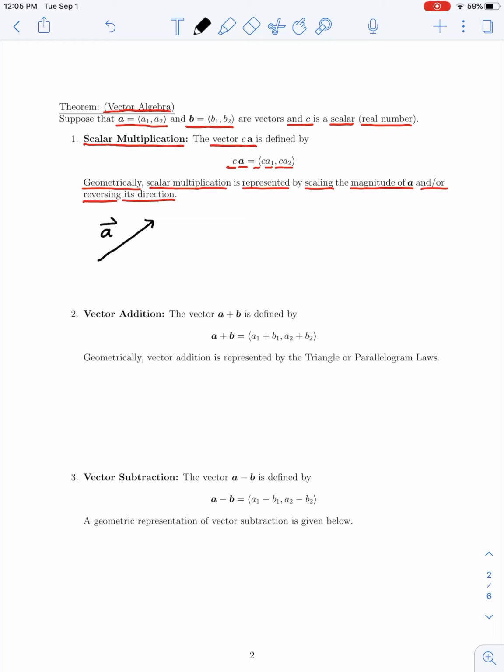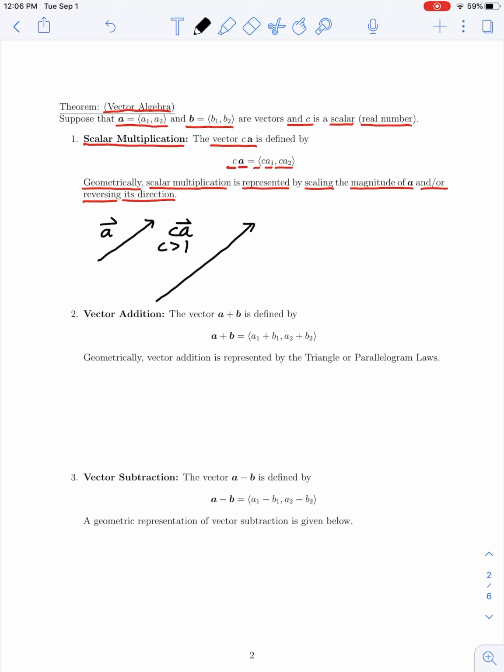So if we take a scalar multiple of A, let's say C times A, where C is some constant greater than 1, perhaps 2, for instance, that would then increase the magnitude or the length of my vector. So for instance, if I were taking 2 times A, I would have the vector that is acting in the same direction as A, but has twice the length. Or if I took 10 times A, I would have a vector that is 10 times the length of A, but it would act in the same direction as A.